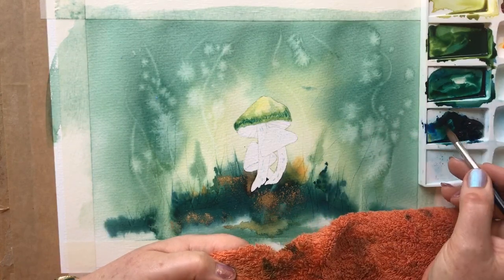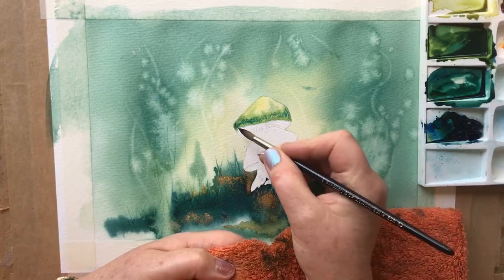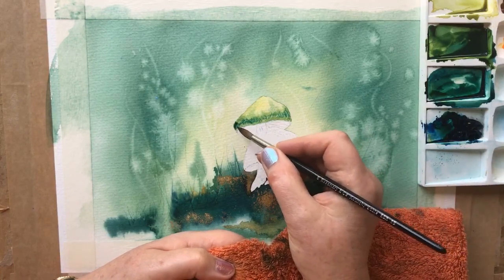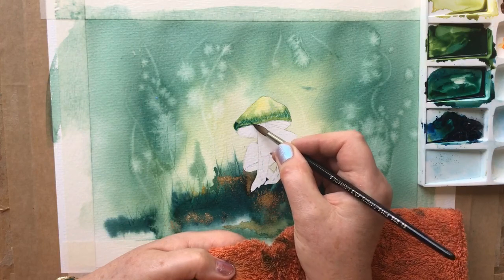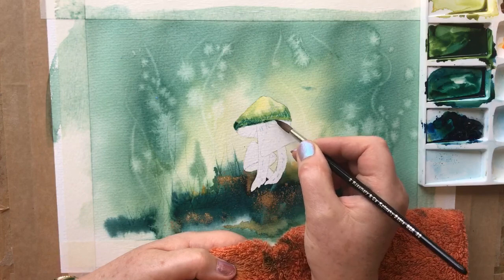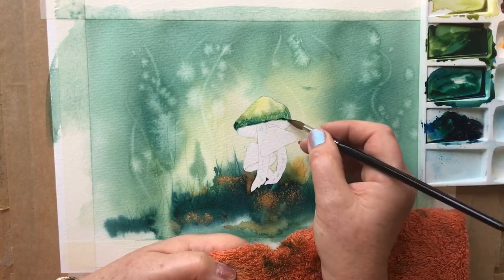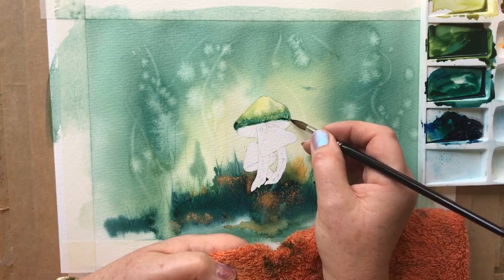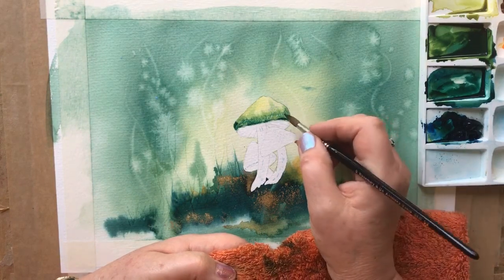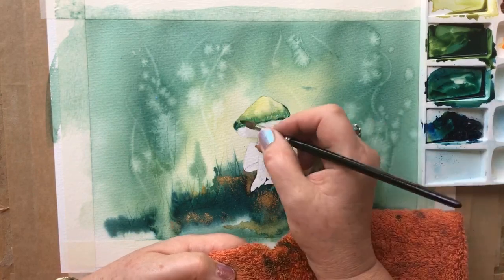And then what happens if I get hold of the Prussian blue? I'm just going to drop that in hither and yon. Remember, I've got that light line of masking fluid. So if I put real dark behind it like that, wow, it'll show up when I take it off. I know that much. I'm just going to bring that up round there and move it up through there.